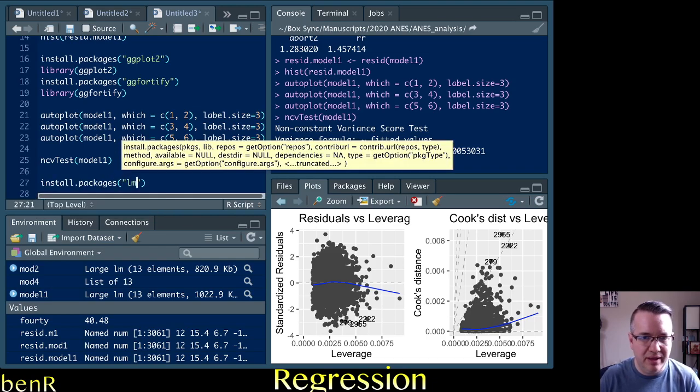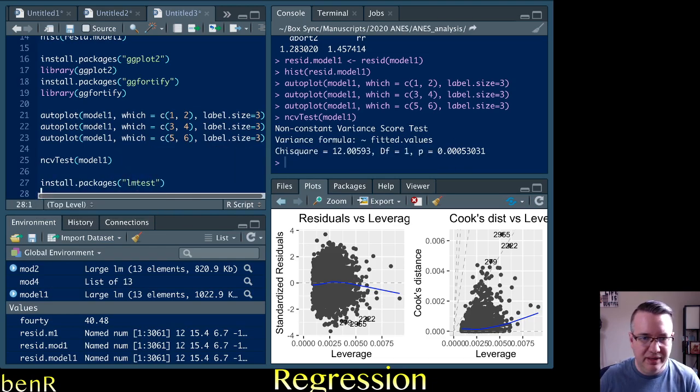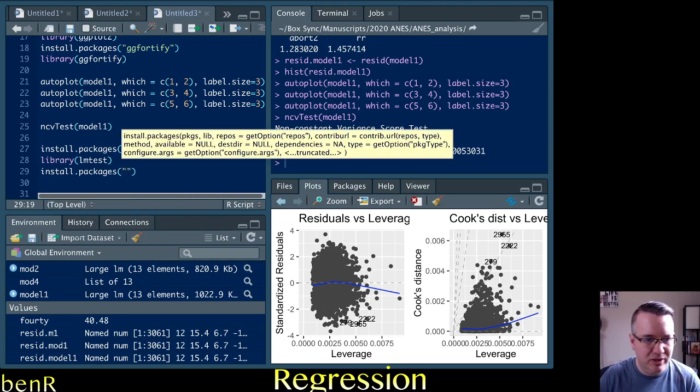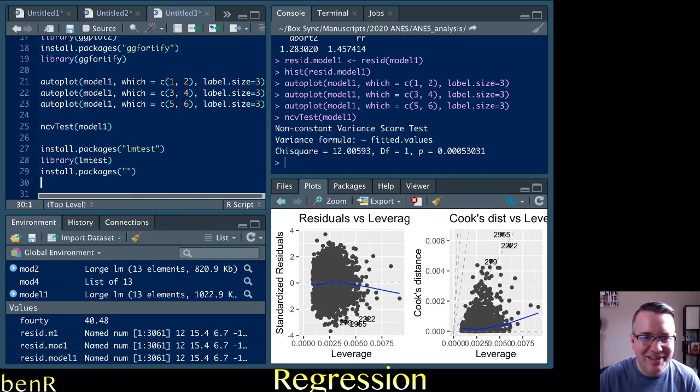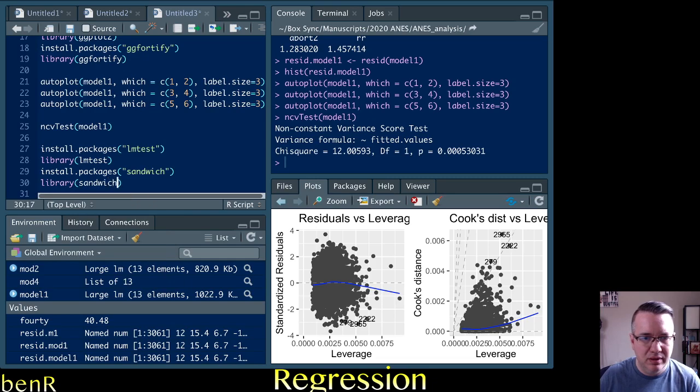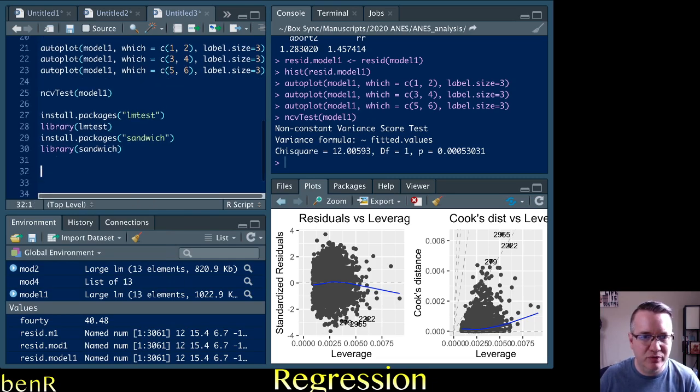The first one is lmtest and library(lmtest). Again, I already have that installed and loaded, so I am just illustrating to you that this is something you could type to get the lmtest package and the sandwich package.